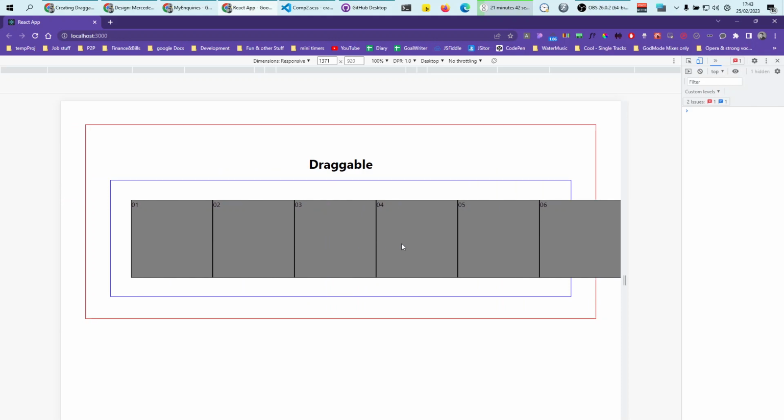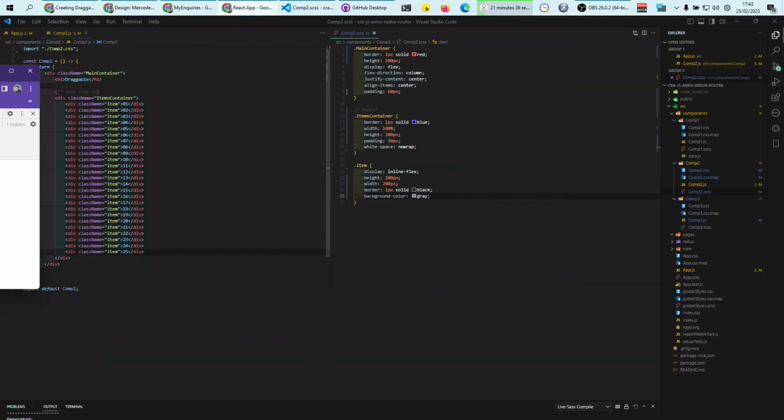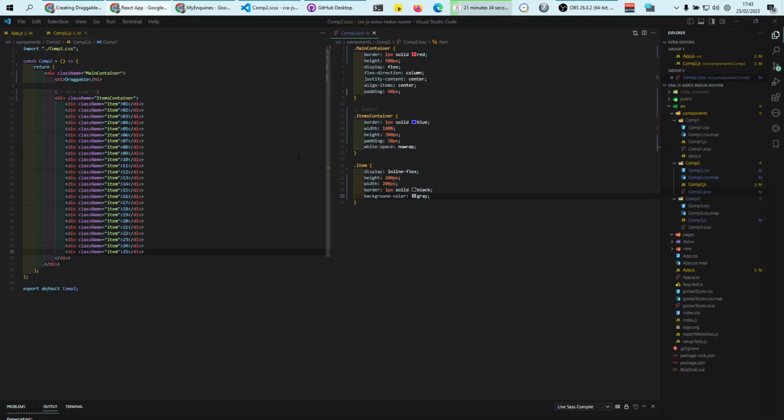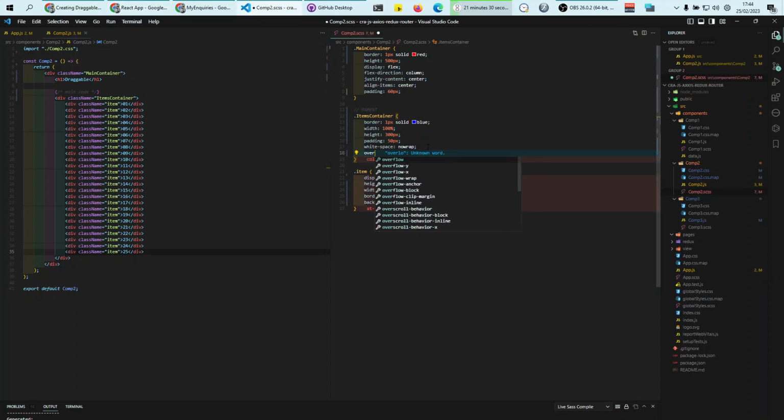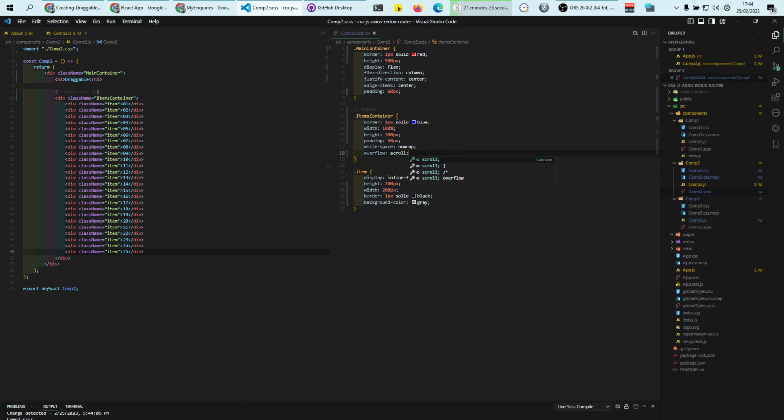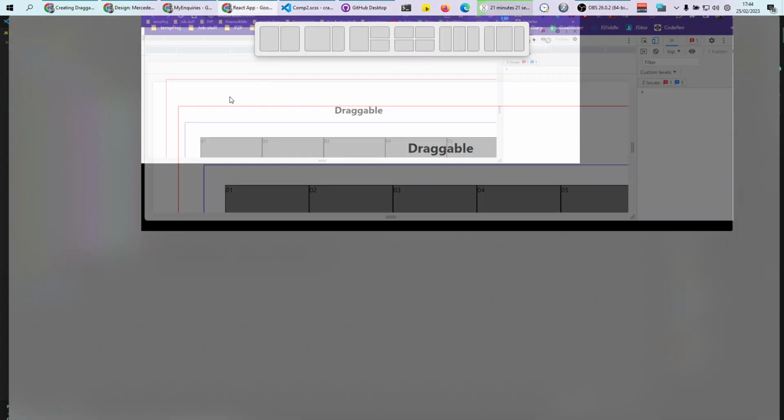So now our idea is to have the ability to move them around, right? So the first thing you need to do is you need to make sure, this is very, very important, if you don't have this overflow, either scroll or hidden, right?